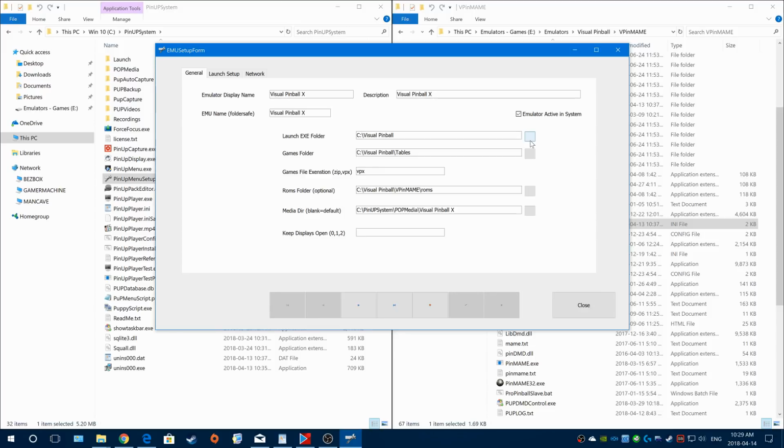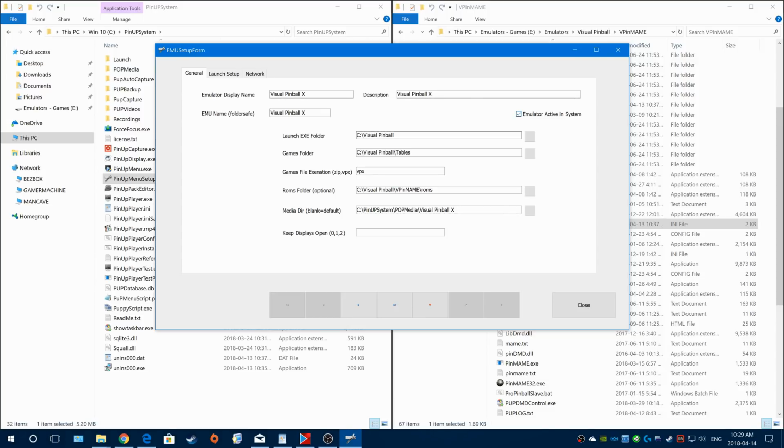Go through this process, and for your displays, if you're not sure which ones you want to keep open after your game is launched, then just hover over this, and it'll tell you what number equals what. You can see there, 0 equals topper, 1 DMD, 2 backglass. So go through this. You need to have it enabled. By default, we have Pinup Visual Pinball X already ready to go for you guys.